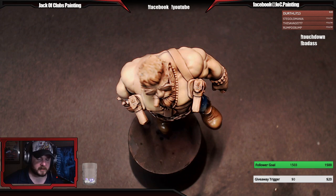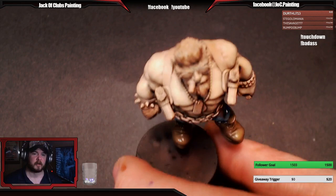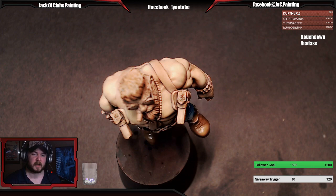And if you want to see how we built up the flesh workup on this guy, that was this week's YouTube video, you can go check that out. Really, really nice video. It was a lot of fun to do the flesh workup on this guy. Super short, sweet, to the point. So it's a little bit shorter than what we've been doing, because the last couple of videos before him were full how to paint, start to finish. Because this is a tutorial series, those videos are going to be a little bit more bite-sized. So look forward to those.